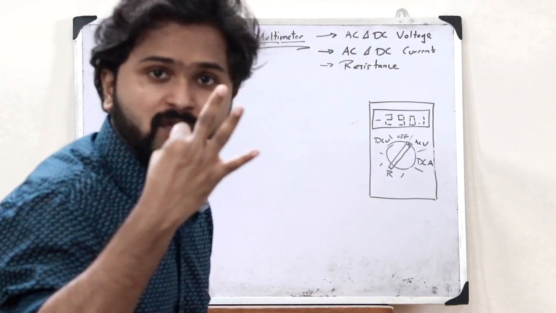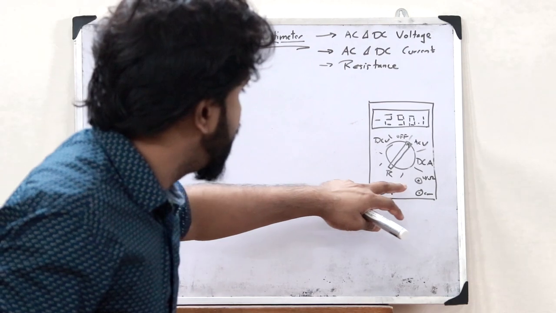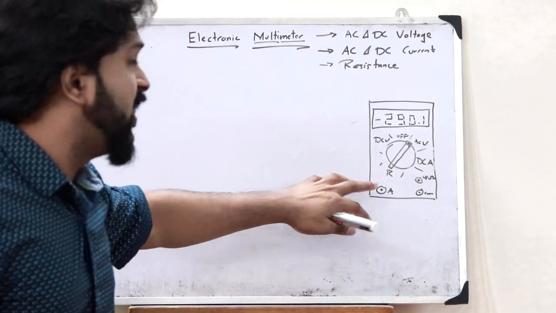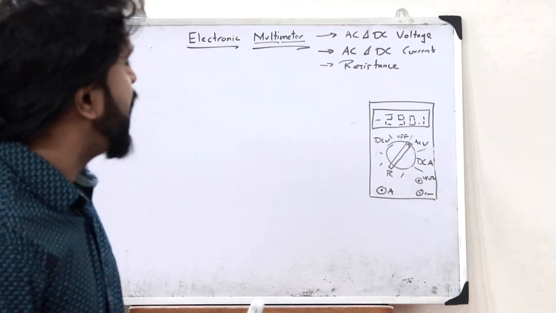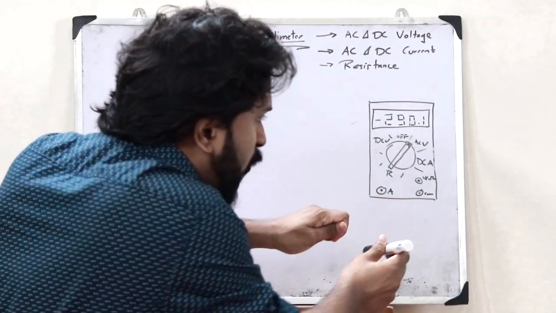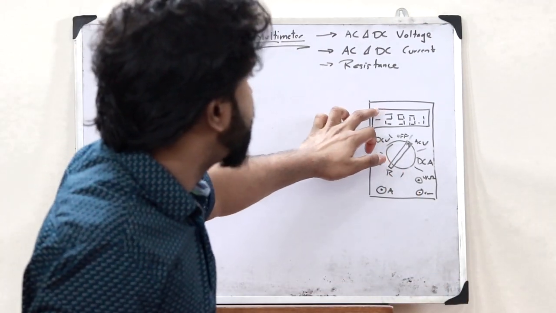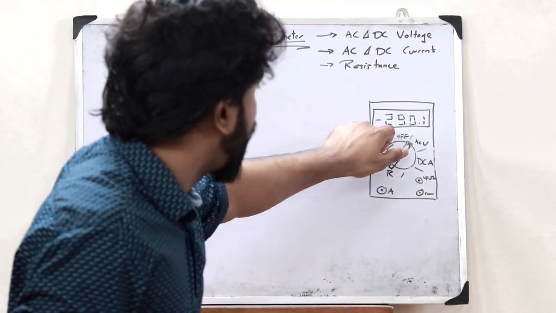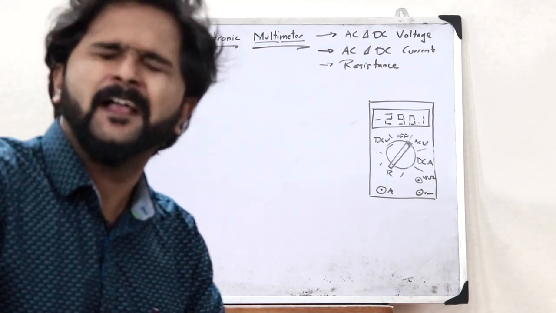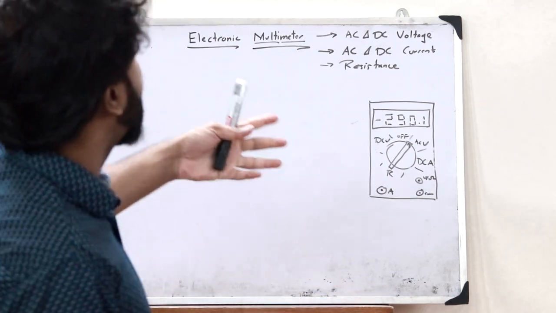These probes must be connected to the multimeter, and for that we have three ports. There is a common port where we connect the negative probe. The positive probe is connected to a second port if we have to measure voltage or resistance, or to a third port if the quantity to be measured is current. If we have to measure current across a conductor, we connect the positive probe in the current port and the negative probe in the common port, place both probes across the conductor, and then the digital display shows the current. We rotate the knob to DC current to measure DC current.